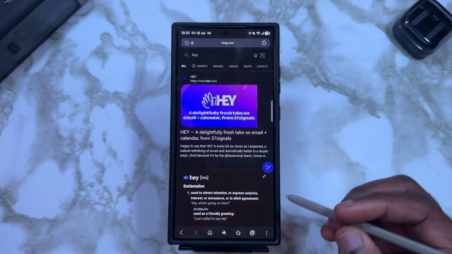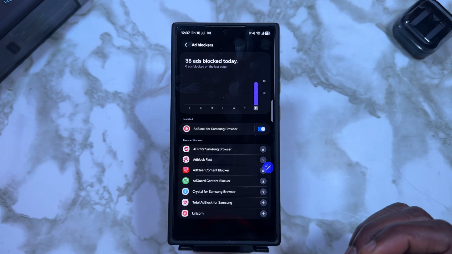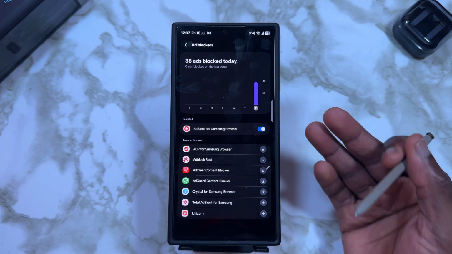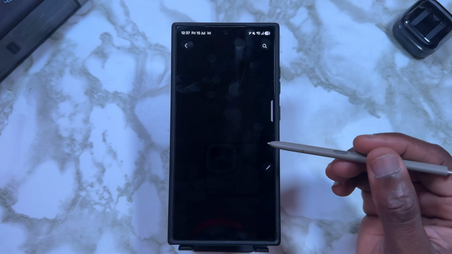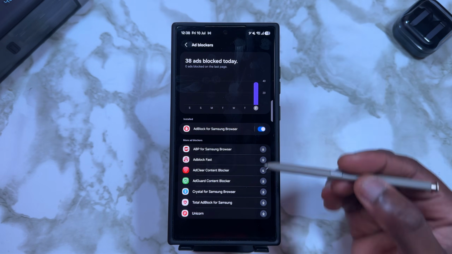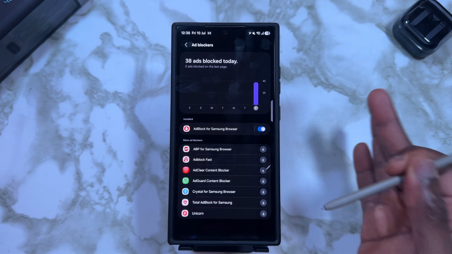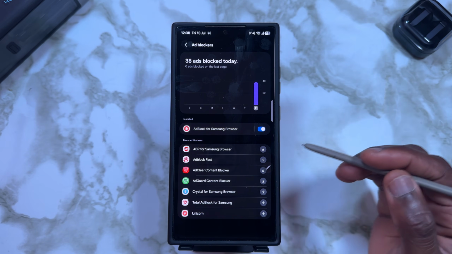So you just go into your browser this way, tap on these three dots, and inside here you can immediately find ad blocker. Select that, and Samsung allows you to download and install this very first one as the suggested one. So once you've done that, you can just tap on it. Before installing, you can read more about it, decide whether or not you want it. And just like extensions, you could actually check all these ones and download them. They're coming directly from inside the Galaxy store. Once you're done, you just toggle it on.